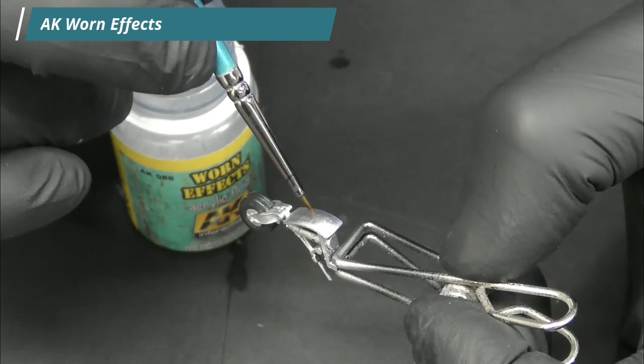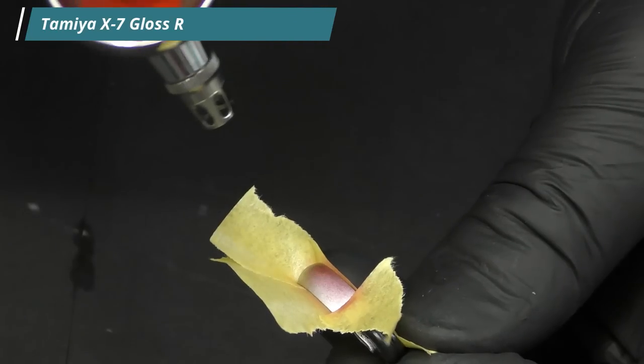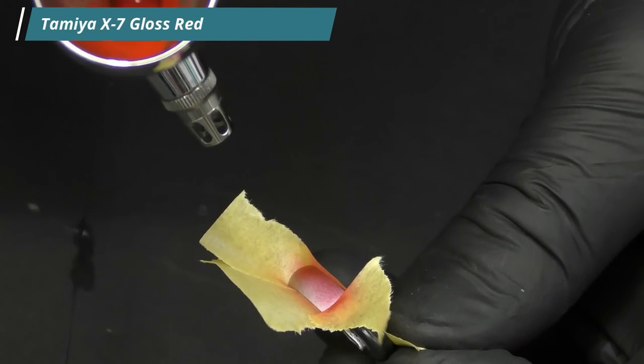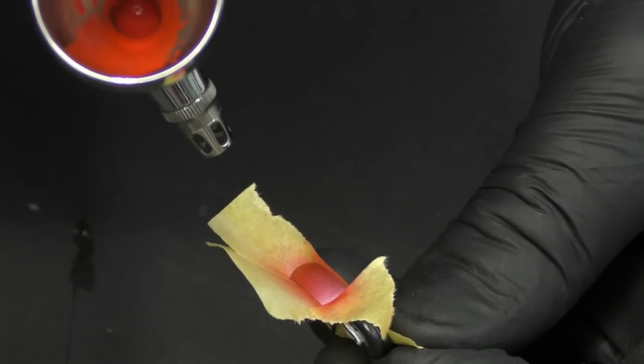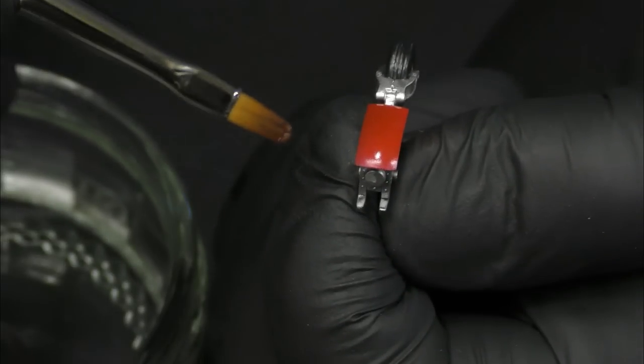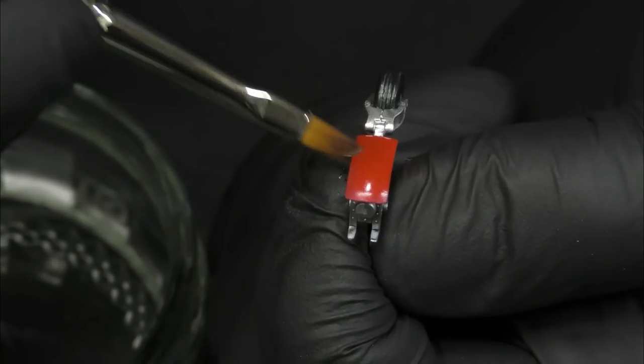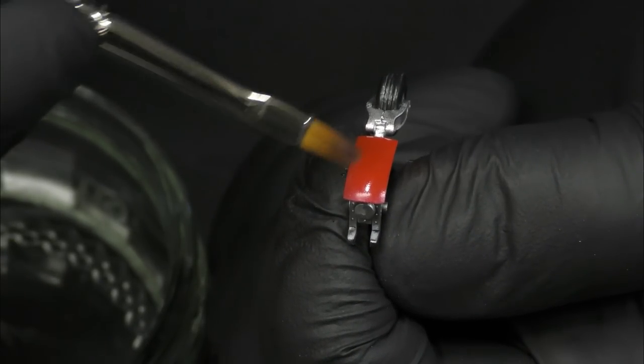I apply some AK worn effects straight on top of the Xtreme Metal paint on the front nose wheel cover, before painting with a gloss red. The chipping fluid below is activated using some water before carefully chipping it using a wooden pick.